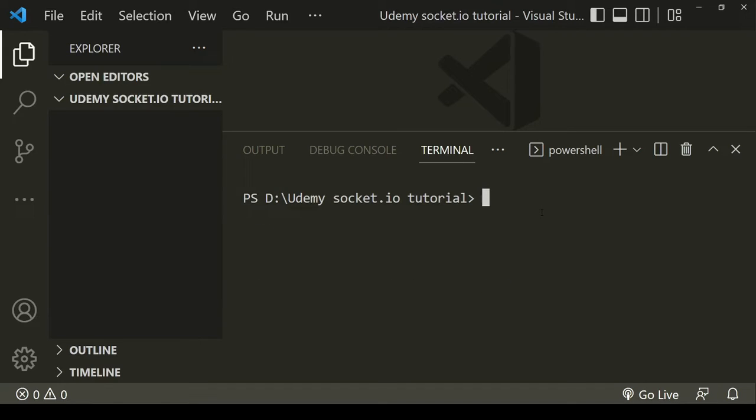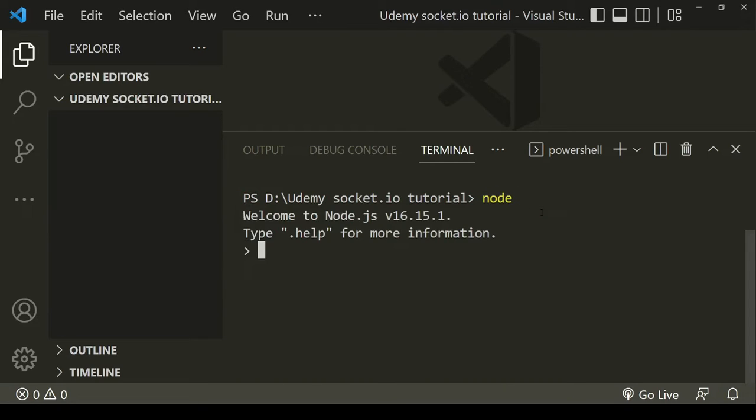Like you can type the commands that you use in command prompt. You can type any command you want. So you can also type the command node here as well. So this is an inbuilt terminal in our Visual Studio Editor. So what I will do first, I will initialize my project. So I will declare npm init.